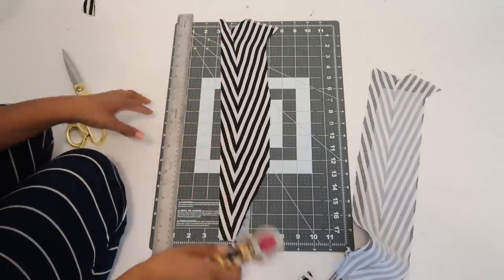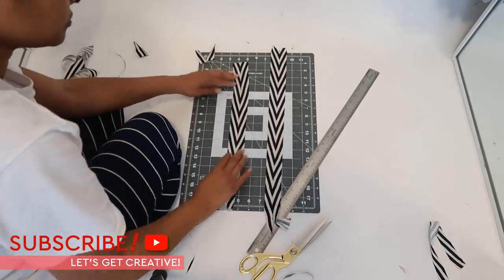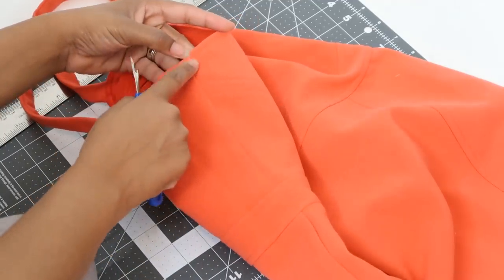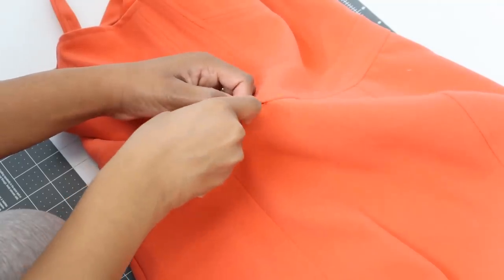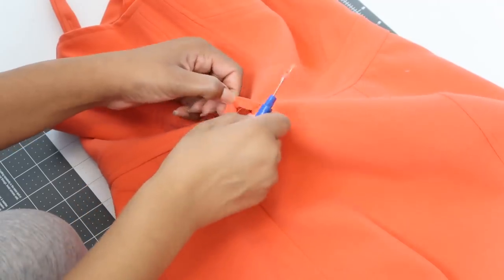Just a word to the wise though, if you're taking out a dress that doesn't fit, make sure that the bust area does fit, because just taking a dress out doesn't mean that you're increasing the cup size of the dress. Alright, so next I'll use a seam ripper to open the dress up on the sides. I'll also take off the bottom of the dress. You don't have to do this though. You can absolutely just add the ruffles to the outside skirt part like I did for the last one.